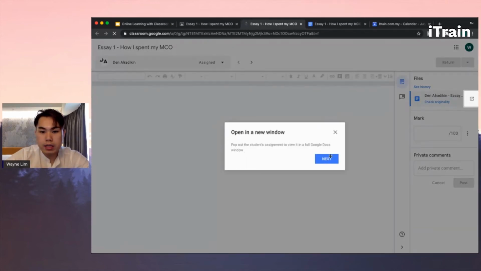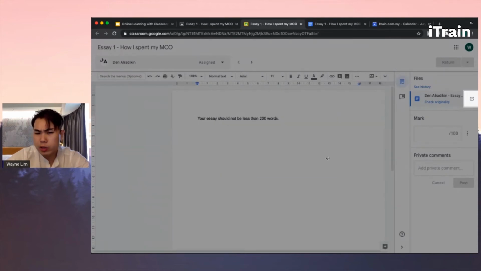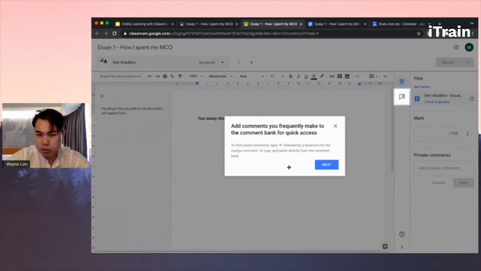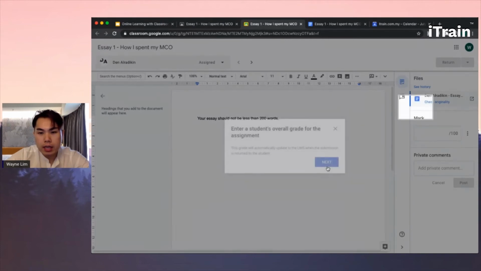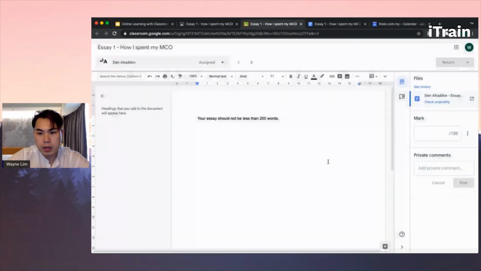You get to see the instructions if it's your first marking document. You can always follow. There's no harm to try to look at the instructions over here. Okay, and you can see, done.